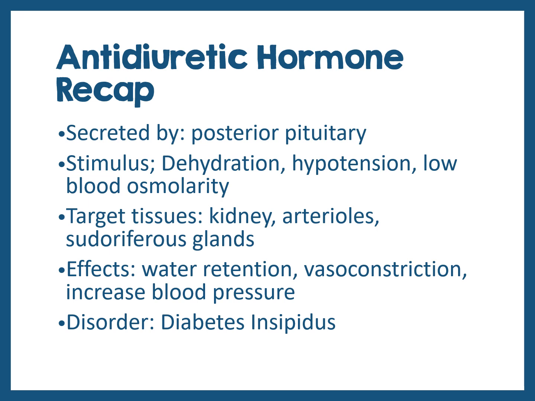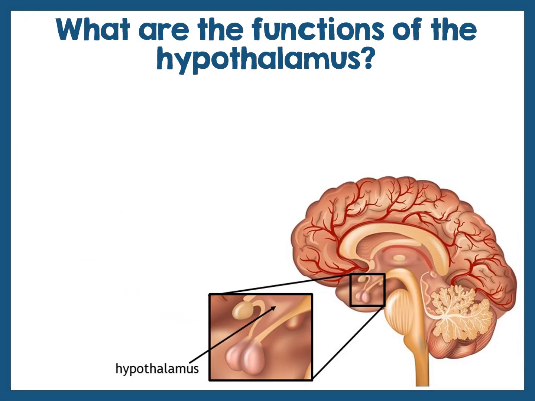And so some disorders of antidiuretic hormone is diabetes insipidus. This is different than the blood sugar diabetes. In this instance, the individual who has diabetes insipidus either cannot make or cannot use antidiuretic hormone. Your pituitary gland is essentially considered to be the master gland. It will regulate all of the processes or hormones that the other glands secrete.